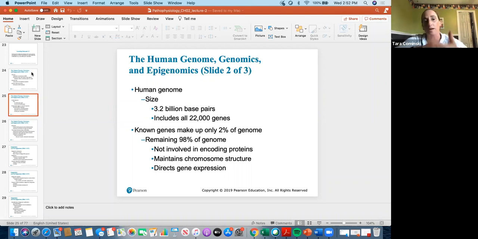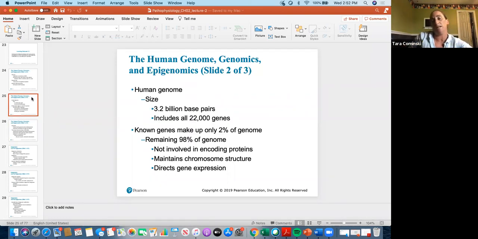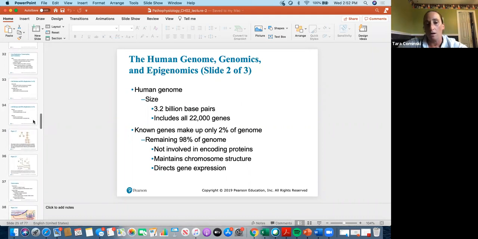But then it also talks about something called epigenetics. I won't say more about that, but that's definitely a newer field of genetics, and it's super interesting. There's a lot of research and evidence that suggests that epigenetic changes can lead to disease. I've read a couple of papers out there on Parkinson's disease. So it's not necessarily a change of the DNA sequence. It's other changes related to the DNA that maybe we didn't know about 50 years ago. Okay. So anyway, that chapter is completely focused on genetics.